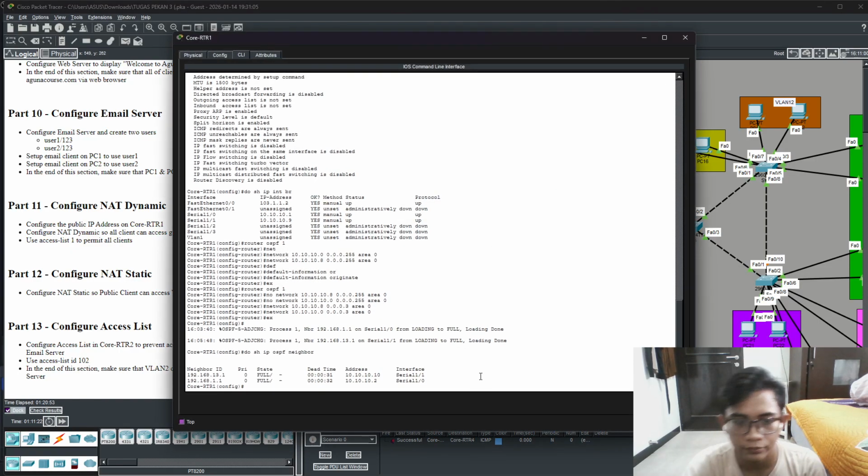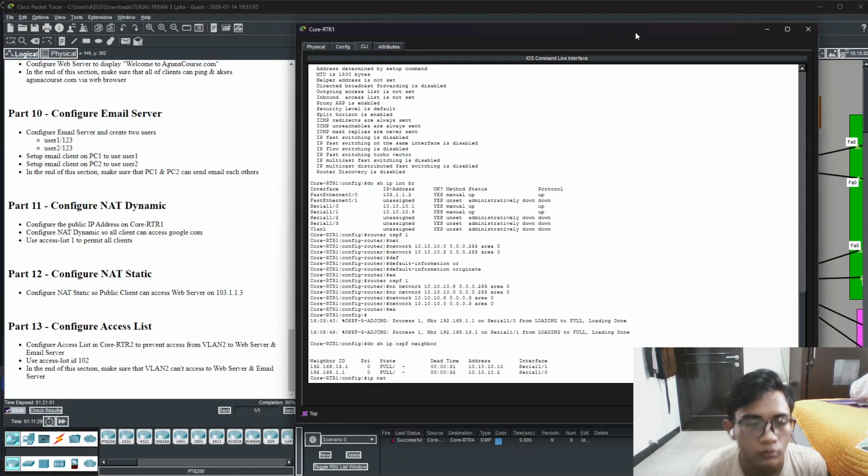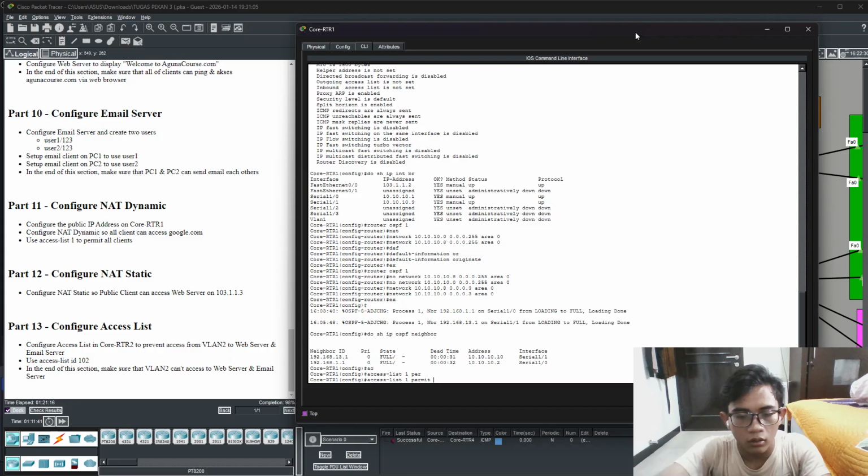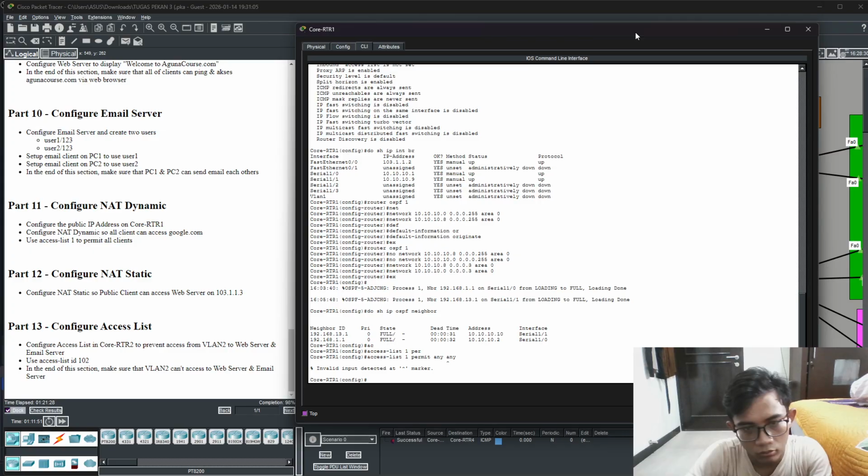Next is configure NAT dynamic. In here. Okay. IP NAT. For first, I will make access list 1 and permit any, to permit all clients to access it.